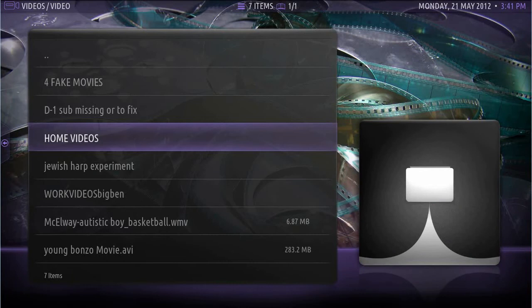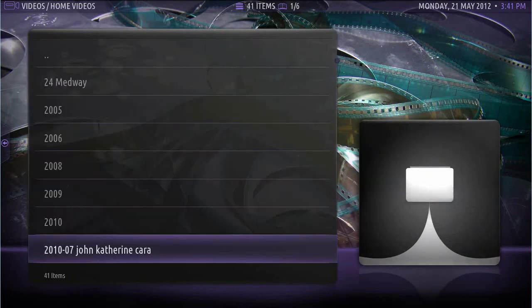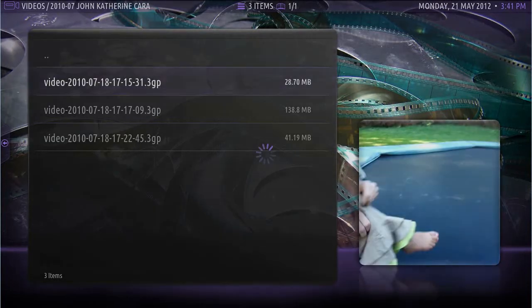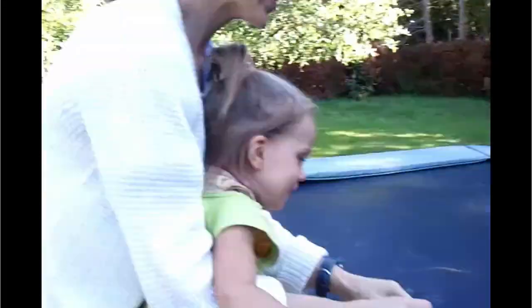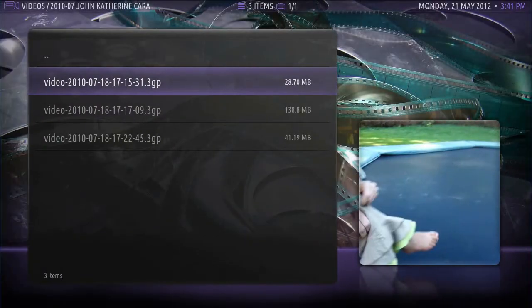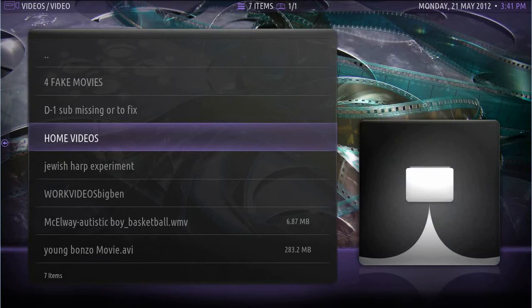If I go into home videos, I can navigate by folder. For example, this folder here has these nice images of my niece and nephew jumping on a trampoline. And it's all highly accessible and absolutely marvelous.